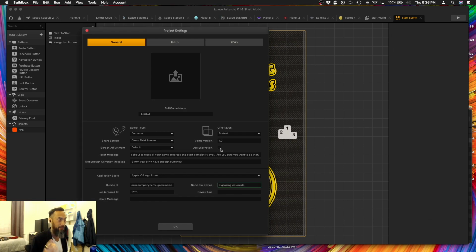Before you publish to the App Store, make sure you use encryption. Cloning is already a big issue in the mobile game industry, and people have been able to crack Buildbox games before. This just makes it a little bit more difficult for them. When it comes to game versions, I always do like 001, 002. You saw how many versions I made just on this setting. You always want to be playtesting on your phone every single time, because the one time you don't test on your phone, you'll miss something and the game won't work the way you like. I promise you that.